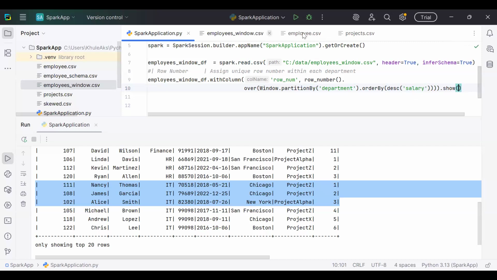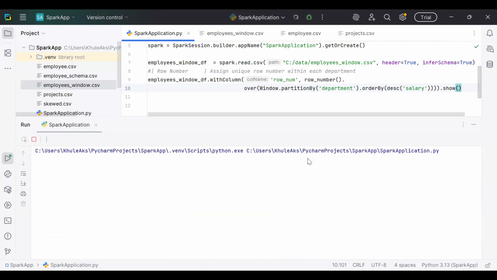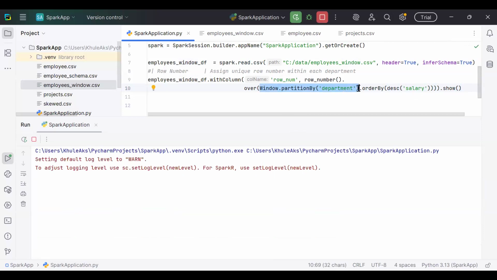And now if I run this, I should get results on each department. That is my window. Here my window is department, and on each department I apply some further transformation. On each window operation, which is partition by department, I apply descending salary, so it should give me the top salary first.